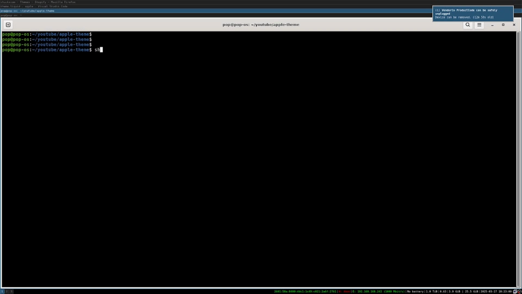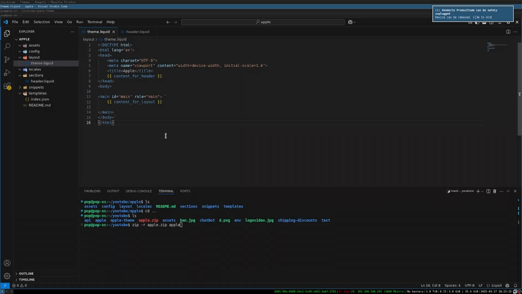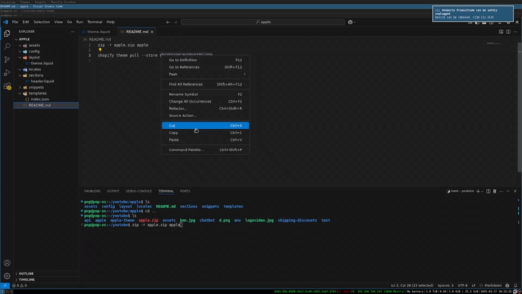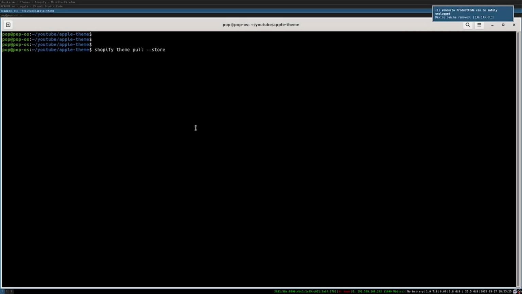And now we have to run shopify theme pull. And then you have to select this. If you have a lot of stores like me, just select the store that you want to pull the theme from. And I don't really remember what's the name of my store. I think I have something here. Yeah, it's this one. So let's just copy it. Let's go back here. So we pass in the flag store, then the name of your store, and then pull.